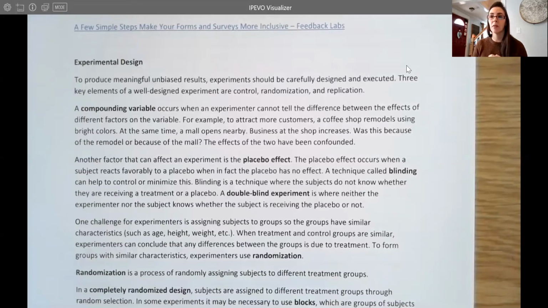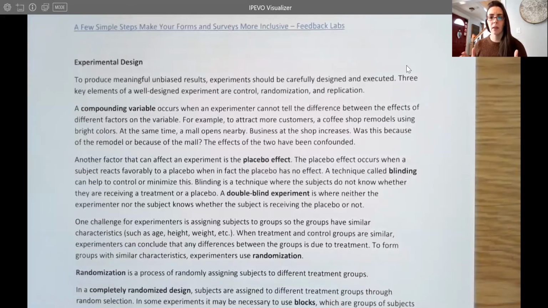So if I am looking to survey or sample adults in the United States, but my sample only includes college students, then that's bias, right? It's going to be leaning towards how college students feel, not all adults. So you need to make sure your survey is unbiased and that it is a representation of the whole population.